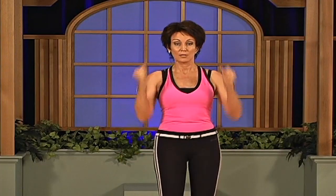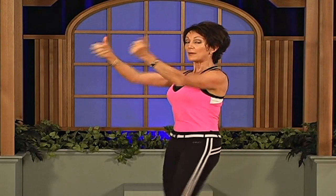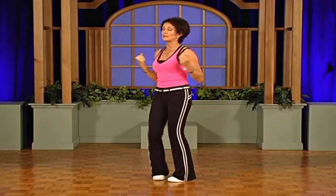Get those muscles pumping. Back to the shoulders. Shoulders in, shoulders in. Keep shoulders back and tailbone tucked. Shoulders back in. Now just a little step.